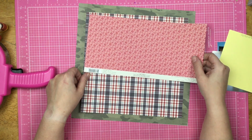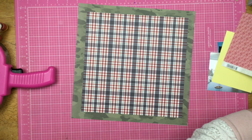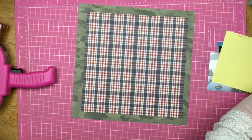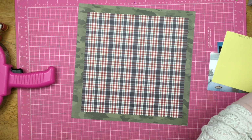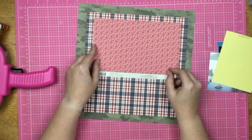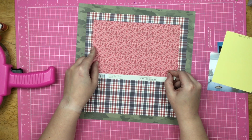Now I do have these two pattern papers right here. Neither one of them were a full 12 by 12, so I just went ahead and trimmed down the plaid paper. Now I did choose this plaid because it does have a coordinating green that runs through it.